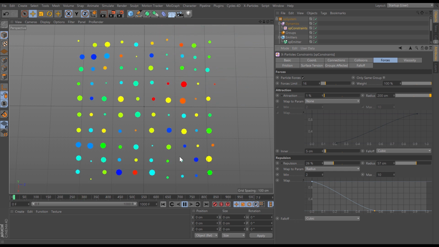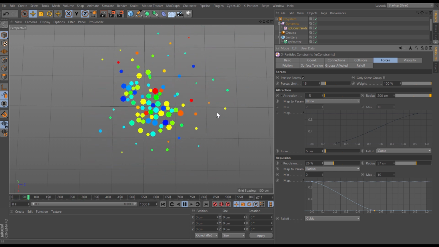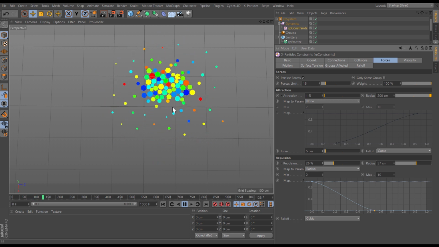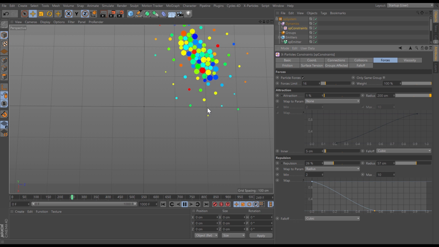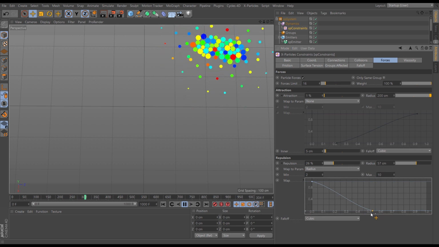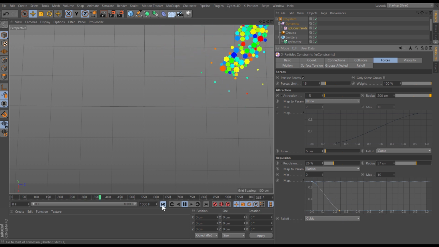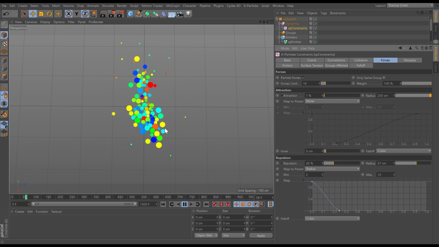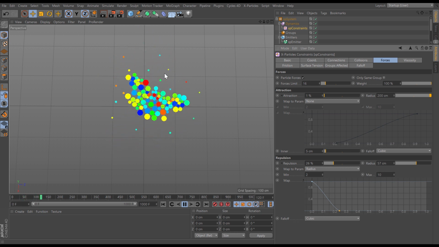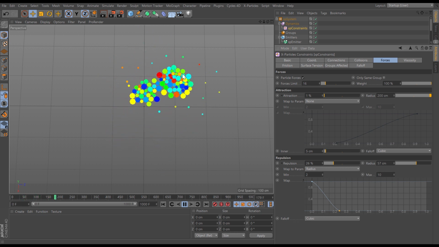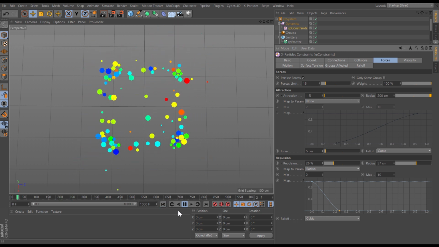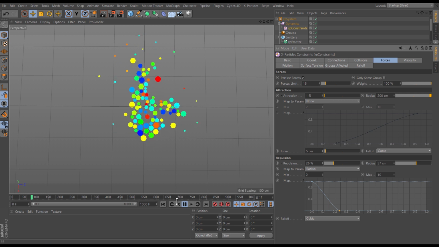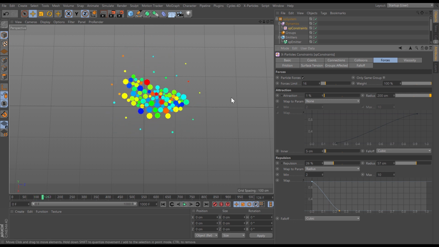And we're managing to keep the smaller particles towards the outside of our mass of particles. And that's looking interesting as well. Let's really crush that down. So it's only the very, very small ones which are now floating and keeping around the outside of our particle blob. So that's looking interesting as well.